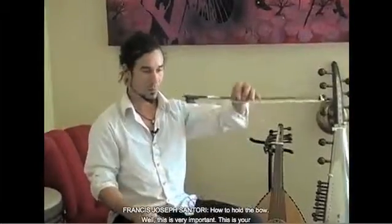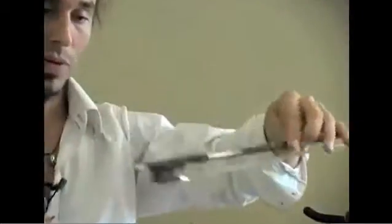How to hold the bow. Well, this is very important. This is your frog. This is the bow.